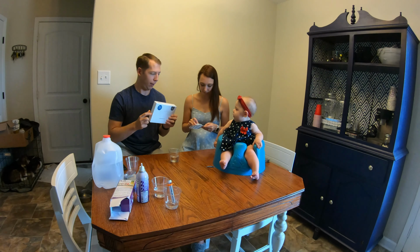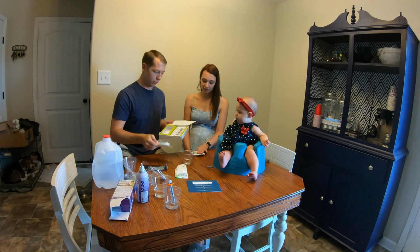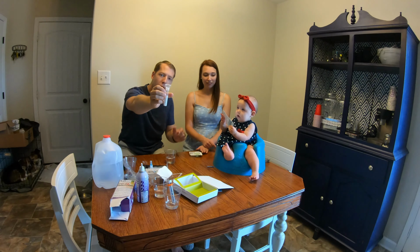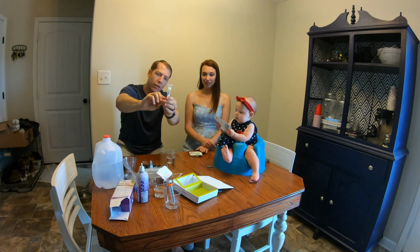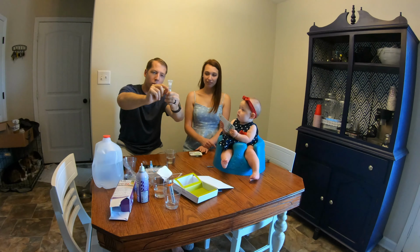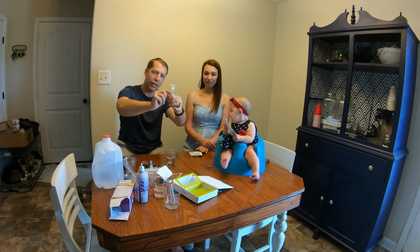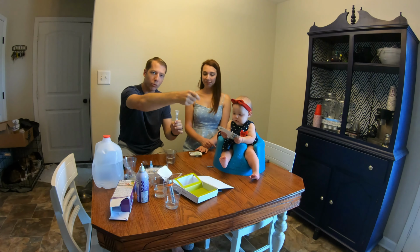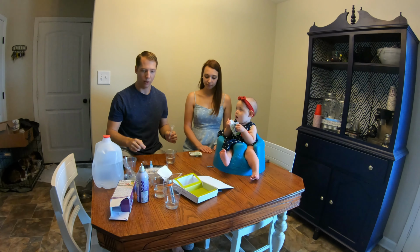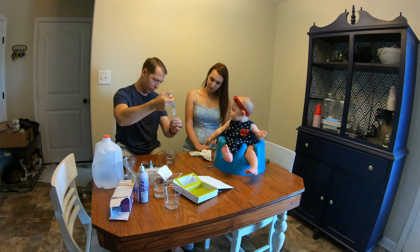We're gonna open up our DNA test. Alright guys, so this right here is the tube. This little spitter is where you're supposed to spit. It's actually got a fake bottom, but you have to fill it up to this wavy line with spit. So what we're gonna do is take our mixture and fill it slightly above that wavy line. Then we'll take the gum swabs, swab our mouth, put them in here, let it sit, and we'll keep swabbing until we do 8 of them. They said to go slightly above the wavy line.